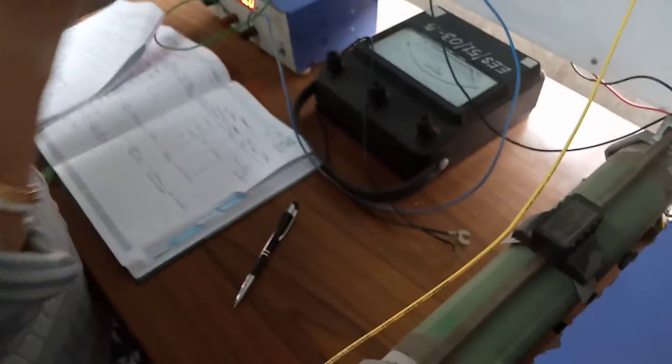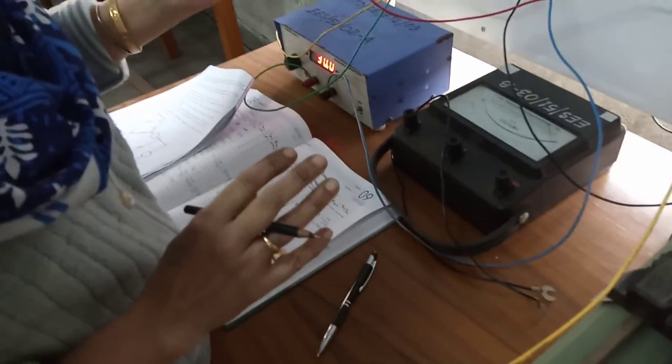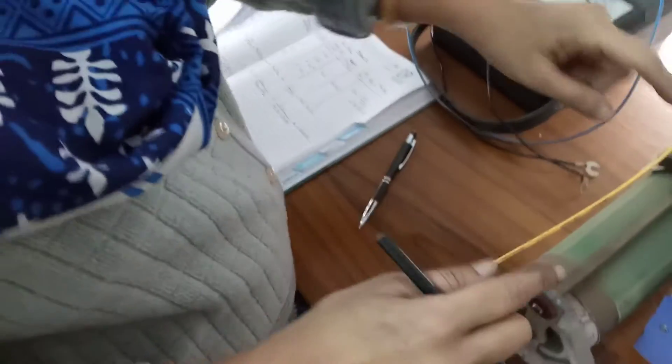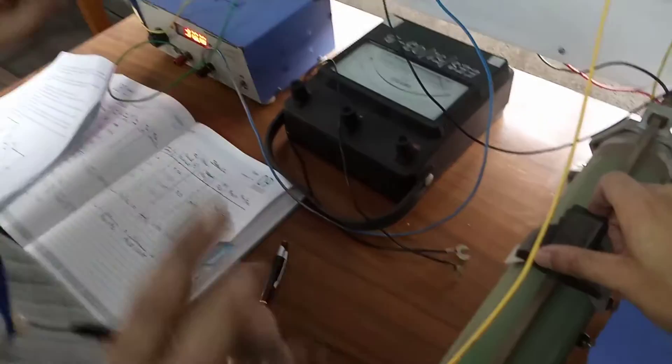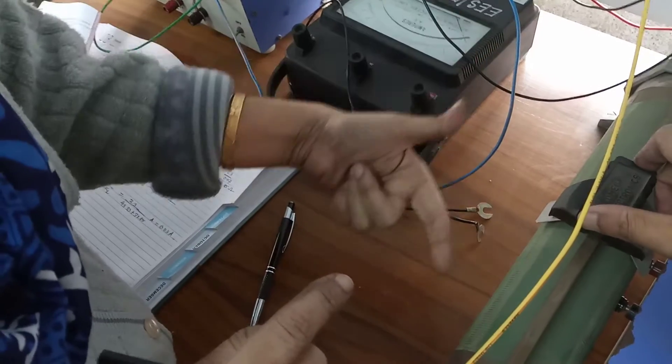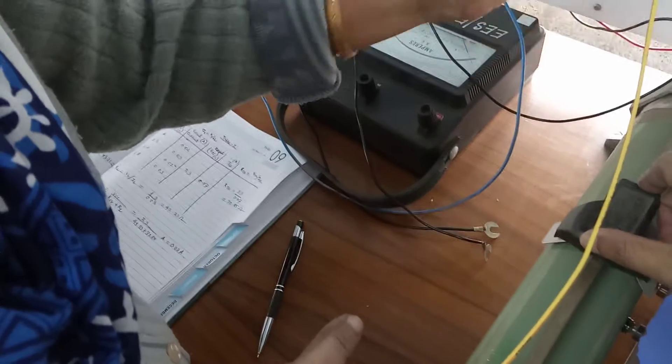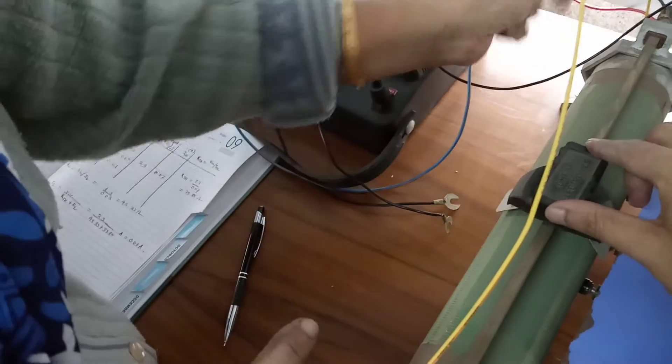Next is our requirement is to have the V Thevenin or V circuit when the load is being removed, and when the load is zero, that is short circuit current. So if you move it to the zero, in between that also we need to take some readings. So for which we will keep it at 25%, 75% of the resistance value, and the 100% also. And for short circuit, we will keep it at 0.